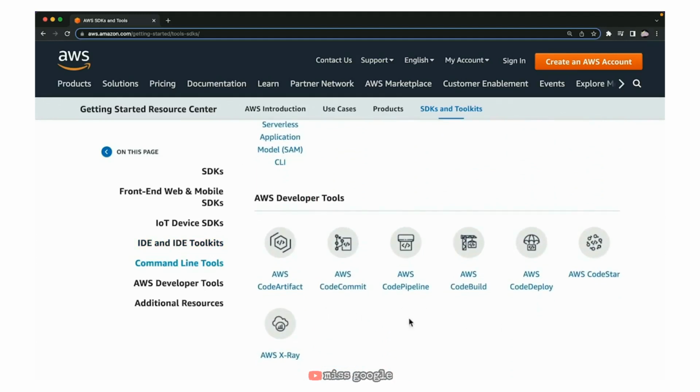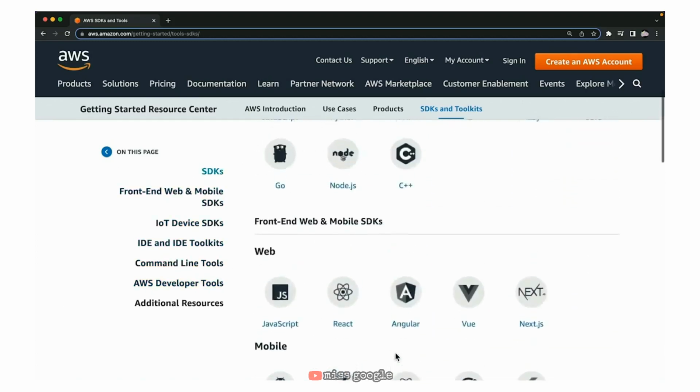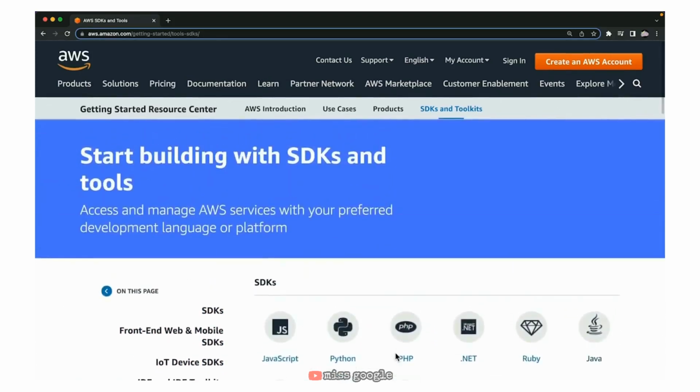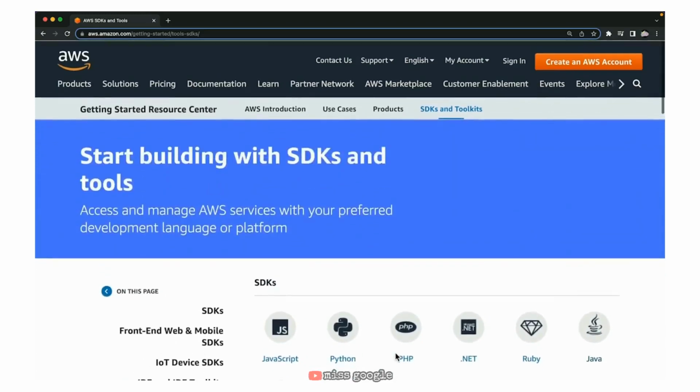So when you commit code, it can build and deploy for you. You can even use the online IDE and have your entire environment in AWS, and things like the forums and the developer center. So again, resources for you. So there's a lot of things out there for you. And sometimes you'll go to one website and you'll think, well, is this different from that one? Sometimes it is, sometimes it isn't. But I highly encourage you to explore all of these different things, at least to get familiar with what's out there, especially if you're going to be going for a certification for AWS.